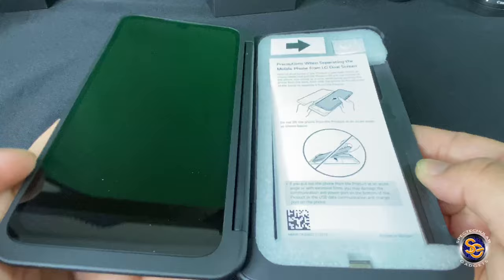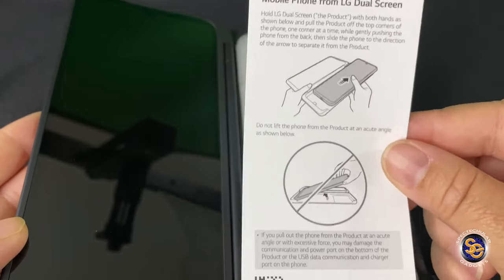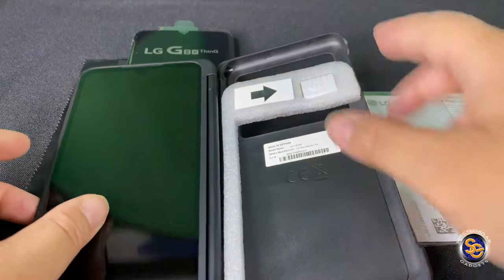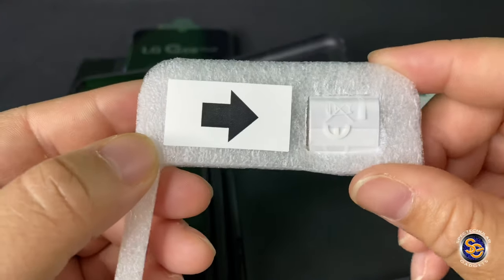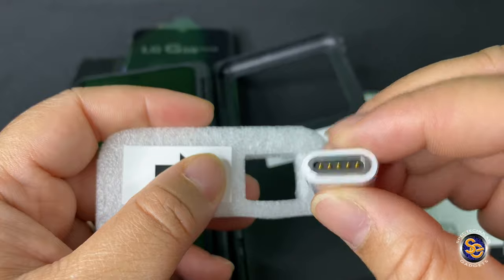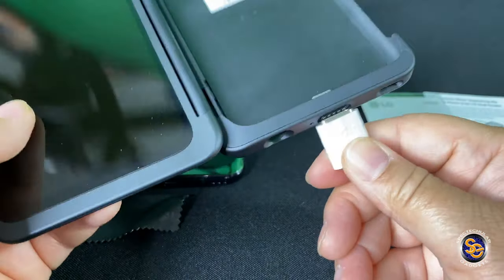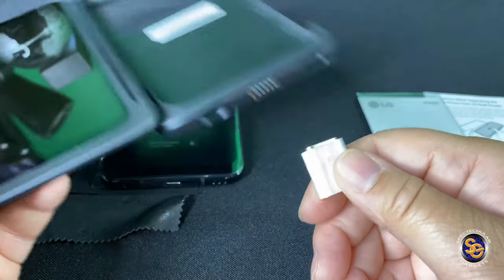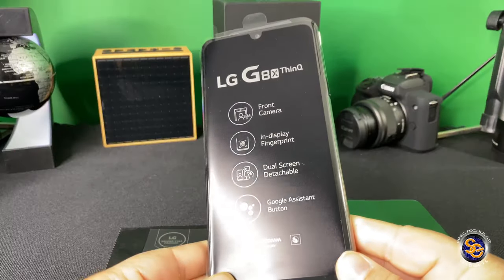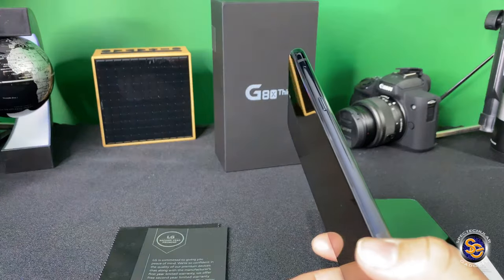Opening up the case, the hinge feels very smooth, and this is just information on how to get your phone out of the case without snapping off the port. Quick start guide, and then lastly, there's an arrow saying, hey, do not forget your little adapter piece. So this actually snaps on, or it's magnetically attached by that magnet, and then on the bottom, you put your type C charging cable onto that. So that's pretty cool.